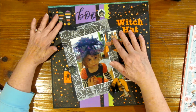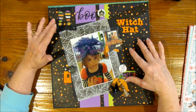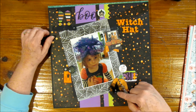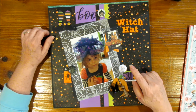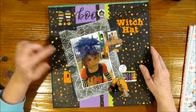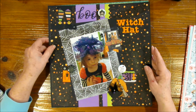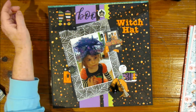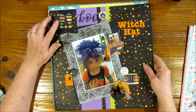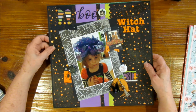And these are all embellishments from an embellishment swap that we did on Love RTS on Facebook. I made the little pumpkin, the witch hat and the broom, and the little flair that says "Broom hair don't care," which I thought was really perfect because her hair's in her face and everything. She's got pretty lightweight hair in this picture, and then it's got a little witch up here too. I just thought it turned out really cute. And somebody made this, I'm not sure who, but I thought that was so adorable.